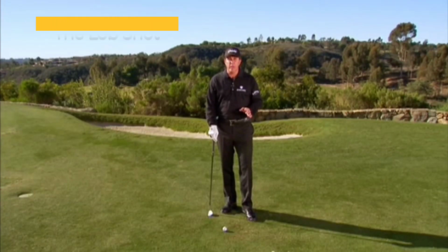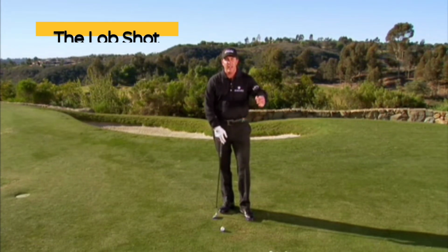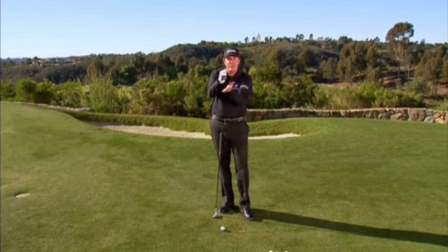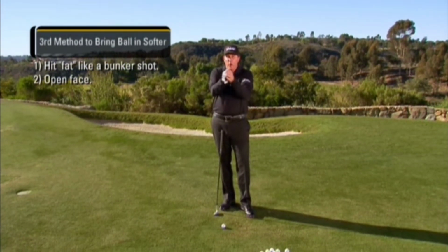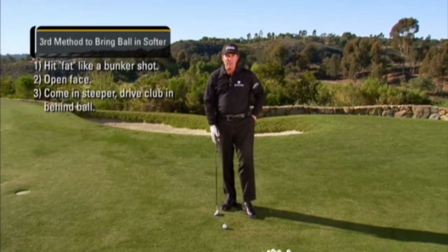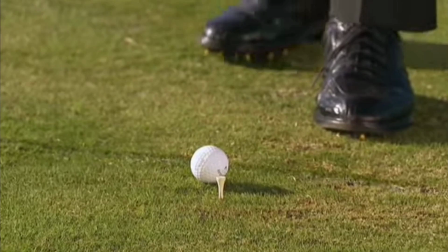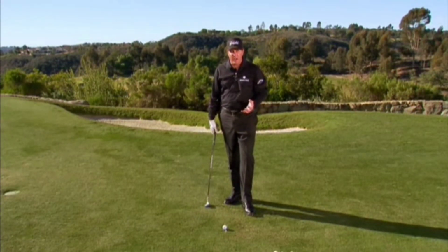Now the third thing that we can do to get the ball to come in even softer into the green is to take off all this forward propulsion and drive that impact causes and make an indirect impact condition. So we hit it fat like a bunker shot. We're going to open up the face, we're going to come in steeper, and we're going to drive the club in behind the ball. And let me use a tee here where the ball is, so that you'll be able to tell just how far behind the ball I'm entering into the ground.